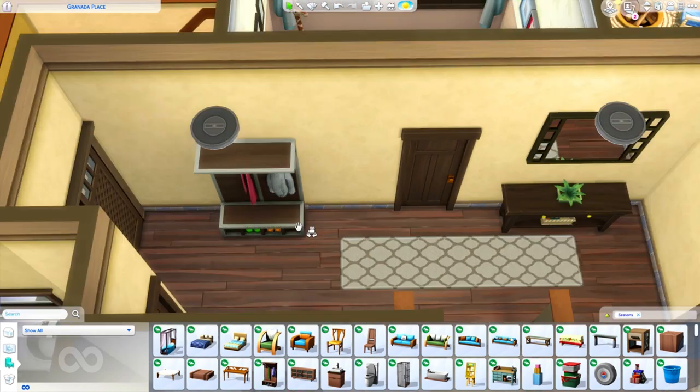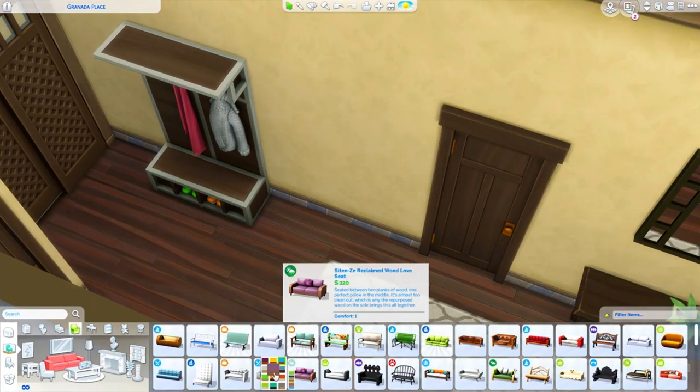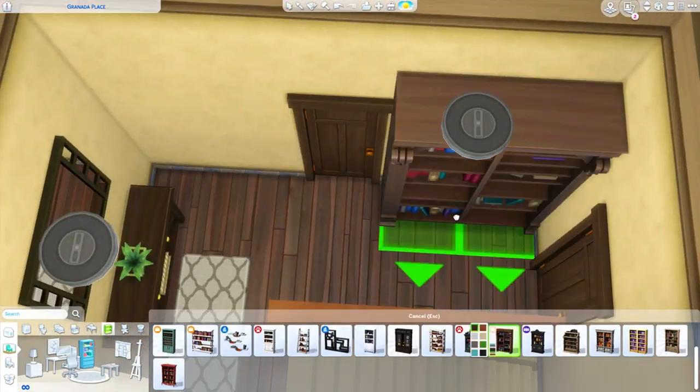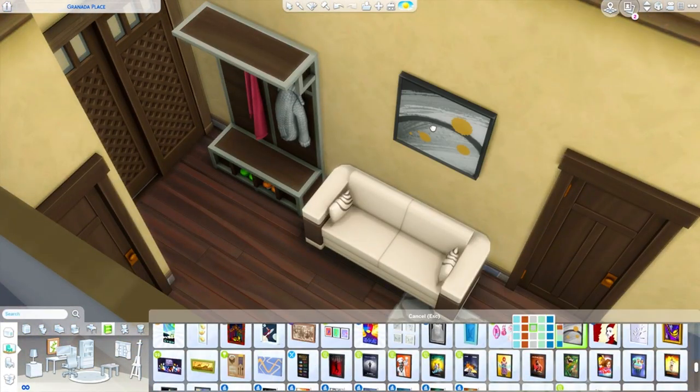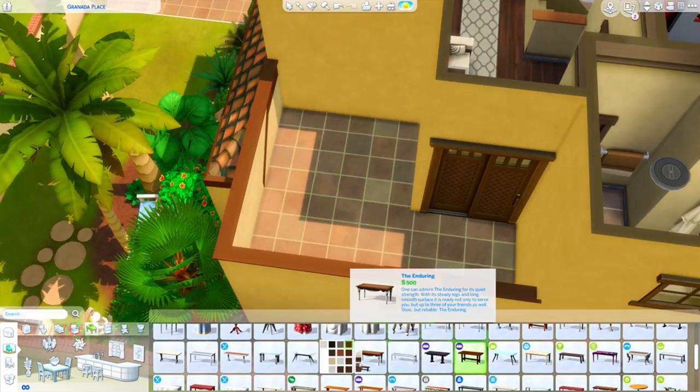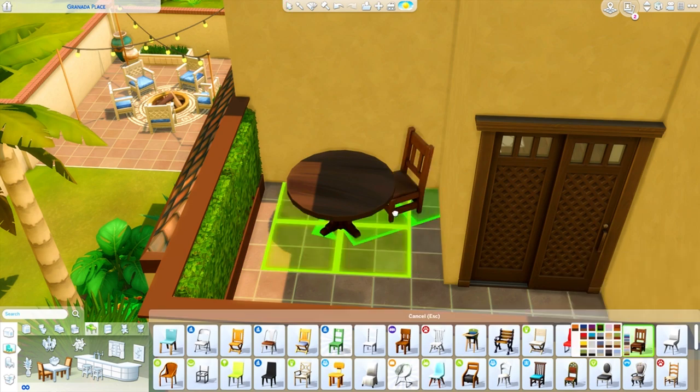But we're adding a nice little coat rack by this door, because out that door is an upstairs porch. I mean, we end up putting a table and chairs and some lights. It'd just be a cool place to hang out, really. So that's what we're doing now. It's the same table we end up using downstairs, so here it is.